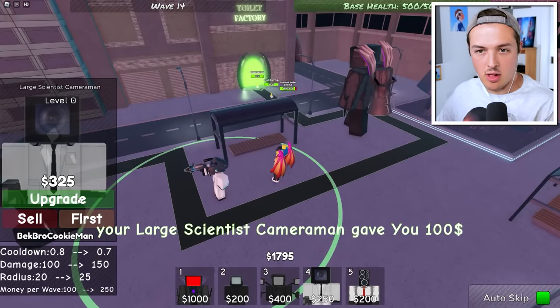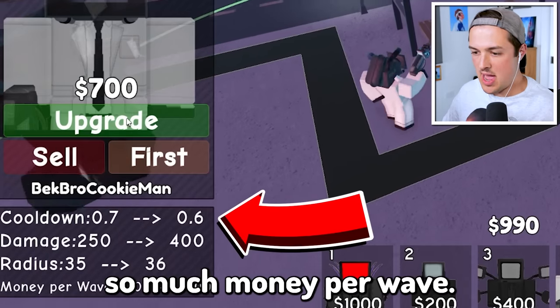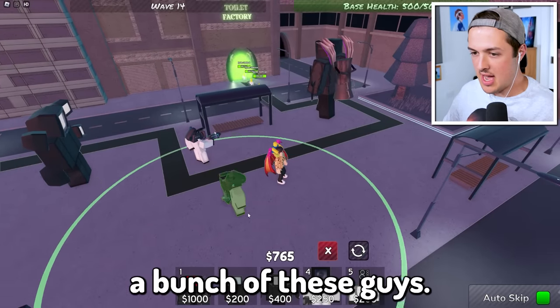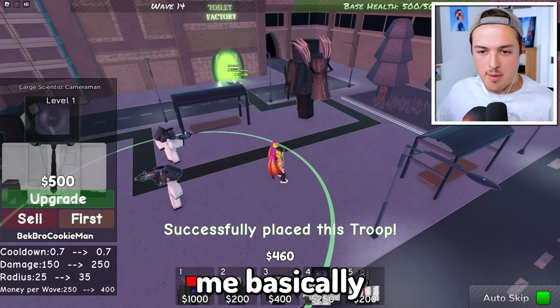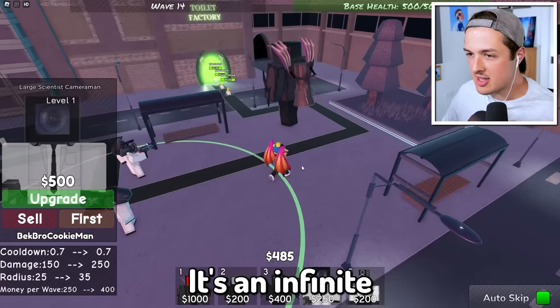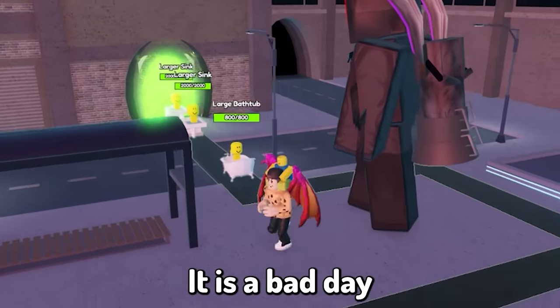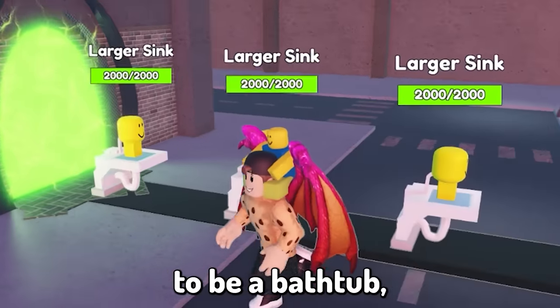Okay, I should upgrade the large scientist cameraman. I feel like this is a pro strat. He gives you so much money per wave. Okay, wait, let's just buy a bunch of these guys and then we'll keep upgrading them and they'll give me basically as much money as I use to upgrade them every single round. It's an infinite money glitch and I am going to abuse it as much as physically possible. It is a bad day to be a bathtub, let me tell you.